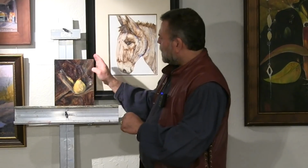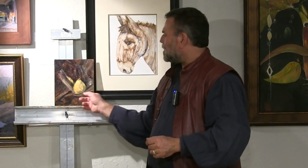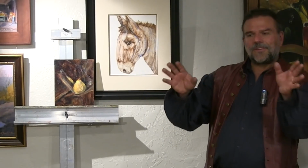Sometimes just a little suggestion of something is all you need. A little fold, a little suggestion of something is more than having it really busy. And look at this fabric she's got underneath here, this line that runs counter to that line. I mean, it's like pure genius. It's like a beautiful note on a piano. This is the line coming this way and the line, almost making an X and cradling this. Just some reflection in there to give us the feeling that we have a little bit of a reflective surface, and then nothing. She's let air just be there. And some of you guys, you've got to think about what not to paint.